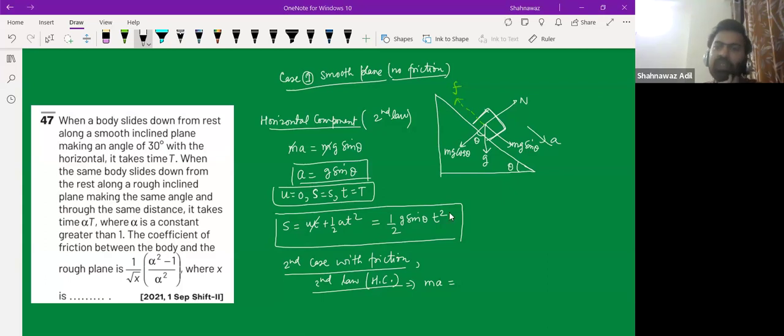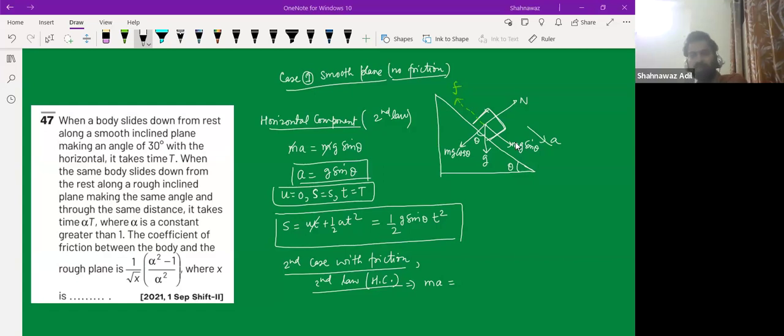Where is Tarif? Okay, Maria, you please. Oh, you are here. So please tell me what would be the second law? Sir, inertia. Yes, Sir, inertia? No, I'm asking about the horizontal component. I have to write the second law. Yes, okay. Maria, you are correct. What would be that? You solved so many questions, so this you should know, right?